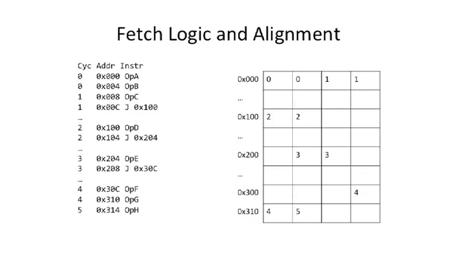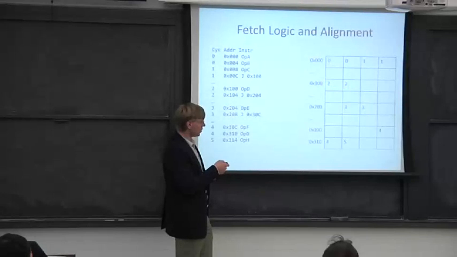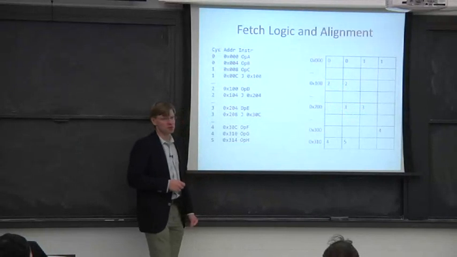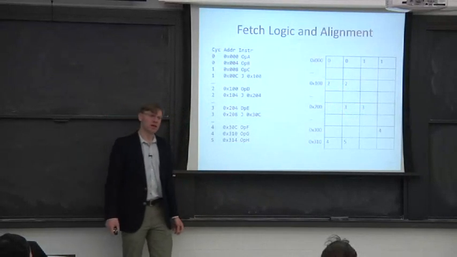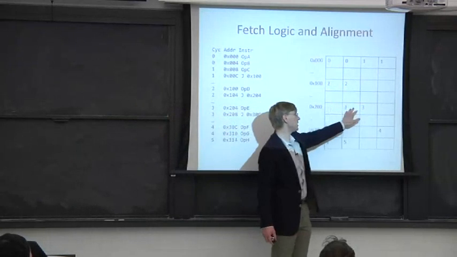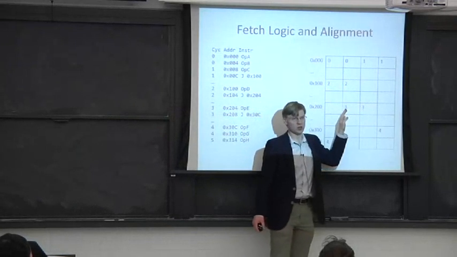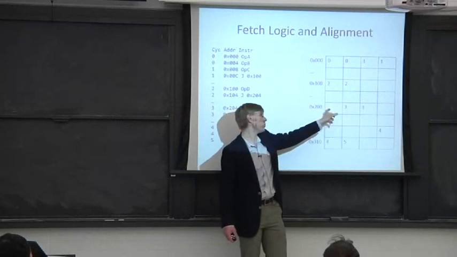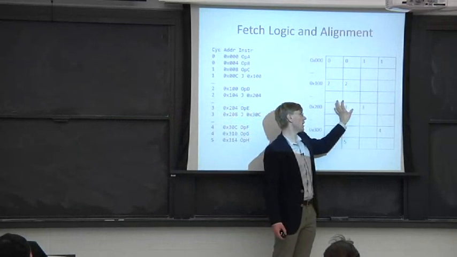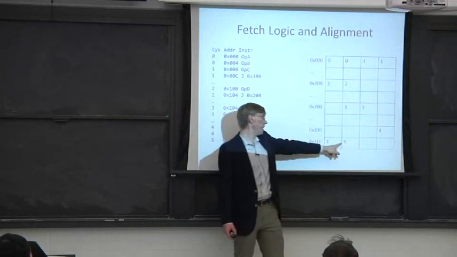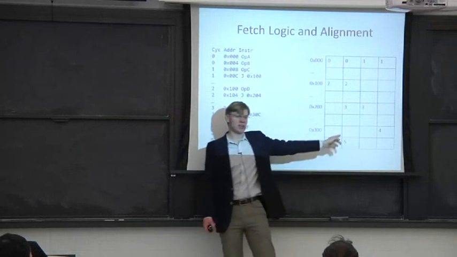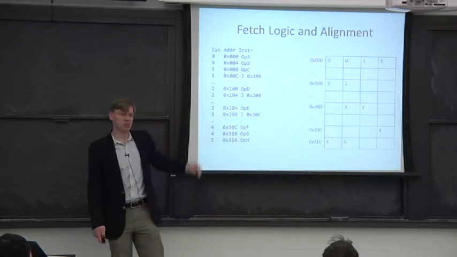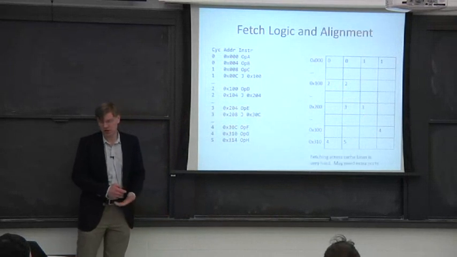At the beginning here, we were basically fetching instructions which were nicely aligned into the cache's blocks. And then this one was OK. We jumped to the beginning of a block. That was fine. Here we jumped to the middle of a block. And depending on how our cache was implemented, we might need to do two fetches. Let's say you could only read out of your cache half a block at a time. Then you might have to do a fetch to get this and a fetch to get that. And then here we even have things which cross cache lines or cross complete cache blocks, which is quite a bit harder. So let's take a look at this.